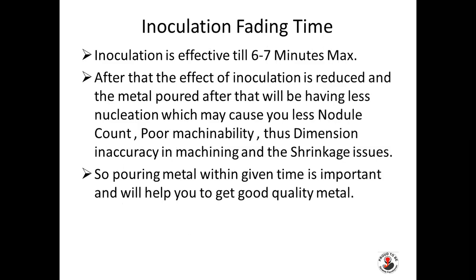After that time, the effect of inoculation gets reduced and the metal poured after that will have less nucleation, which may cause you less nodal count, poor machinability, thus dimensional inaccuracy in machining and shrinkage issues. So pouring metal within the given time is important and will help you to get good quality of metal.